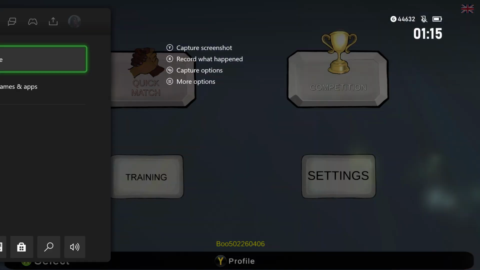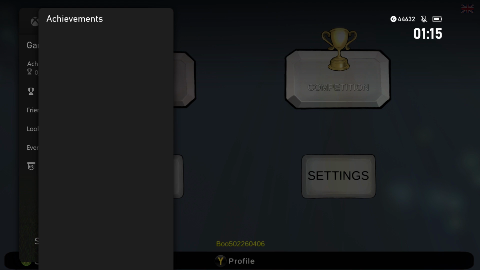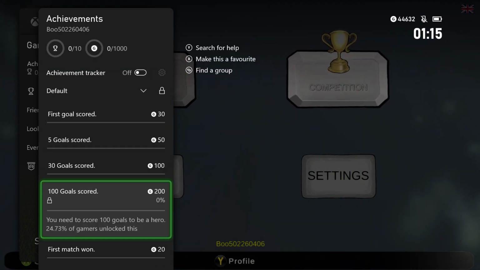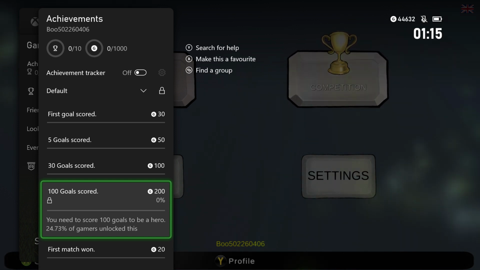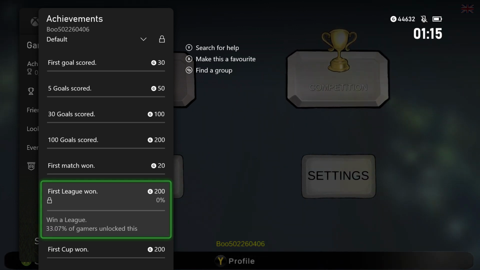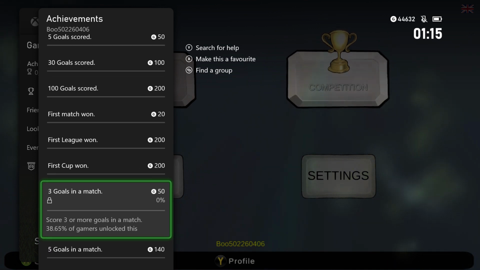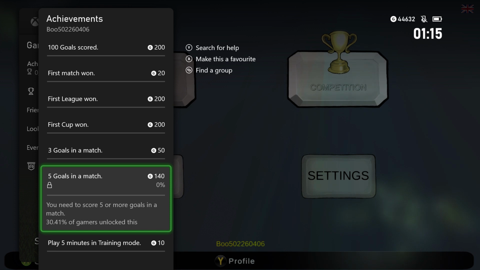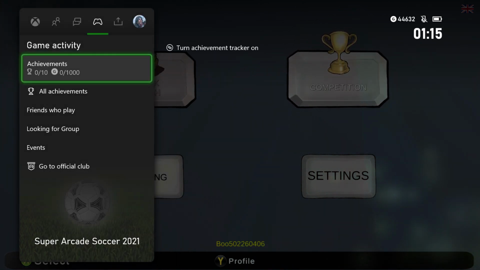So, achievements in this one, really easy, 10 for 1,000 gamer score. Score 100 goals, which you can use two controllers to make that one really easy for you. Win your first league, win your first cup, you can simulate the bulk of that. And the hardest one is to score 5 or more goals in a match.